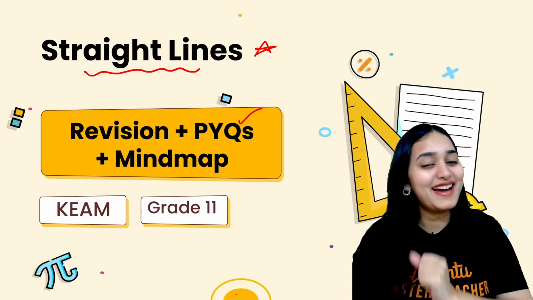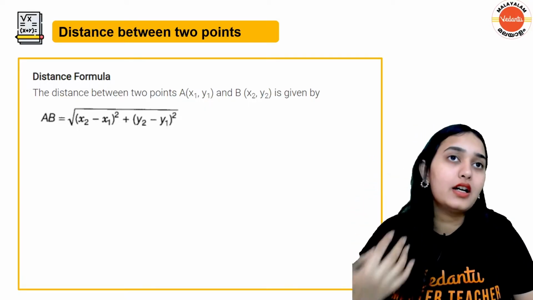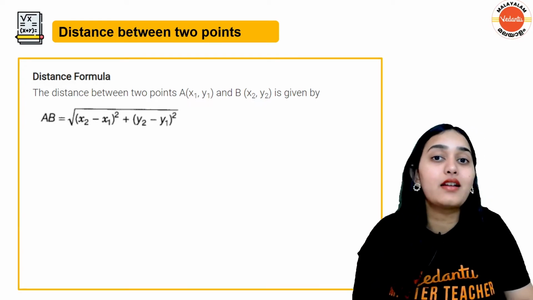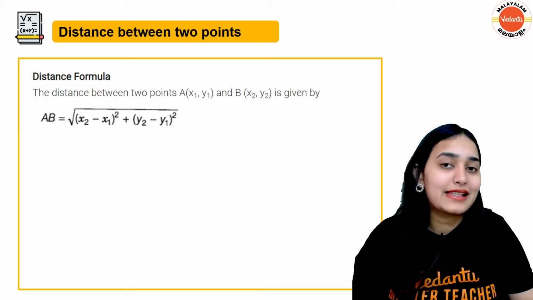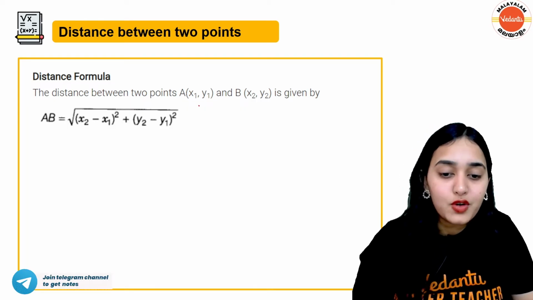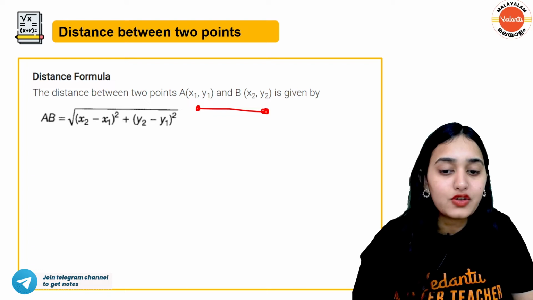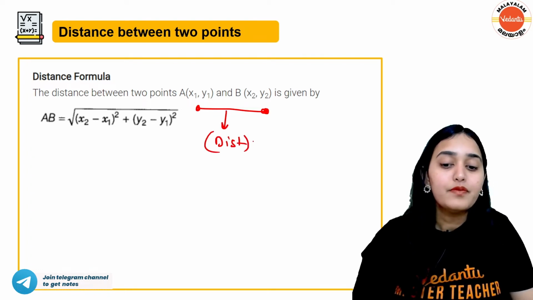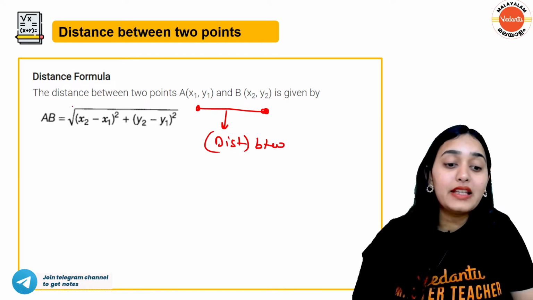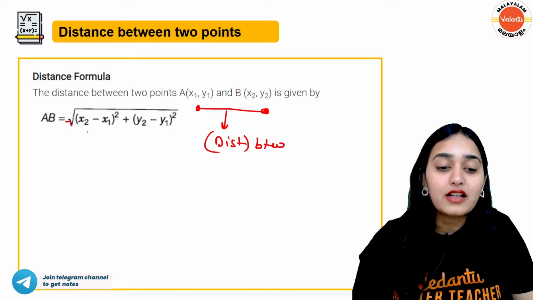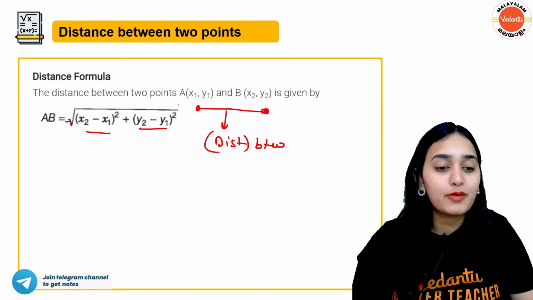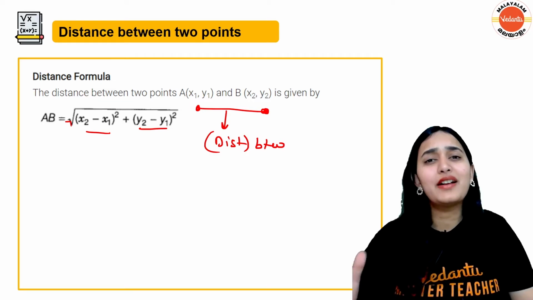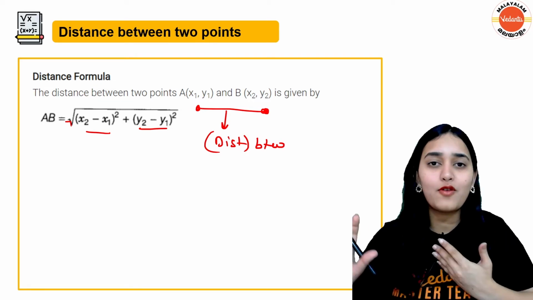So let's start. First of all, in the previous class, in class 10th, you have learned a few formulas which are related to straight lines. Let me revise them for you. Suppose you have 2 points x1, y1, x2, y2. You want to find out the distance between them. So how will you find out the distance between them? Square root of (x2 minus x1) square plus (y2 minus y1) square. You have to memorize all the formulas. There is nothing else to understand in this chapter. There are formulas like that.